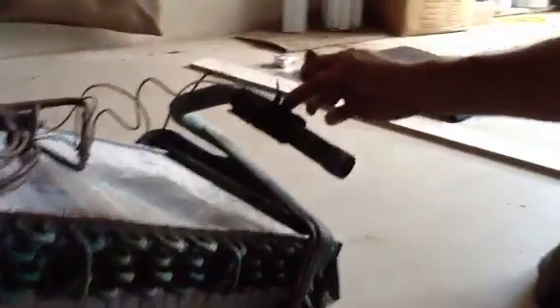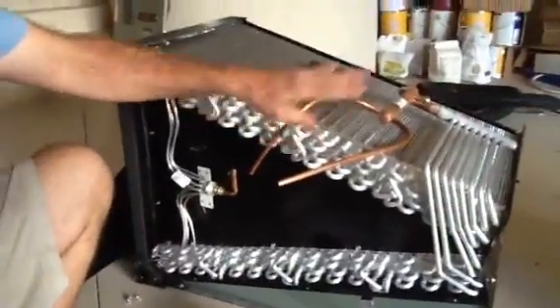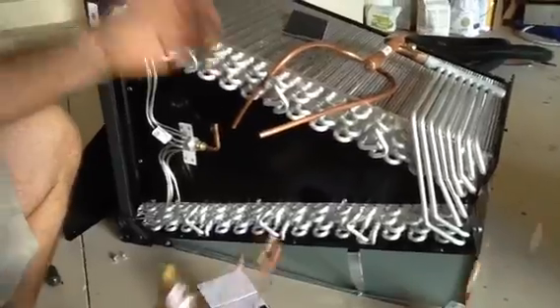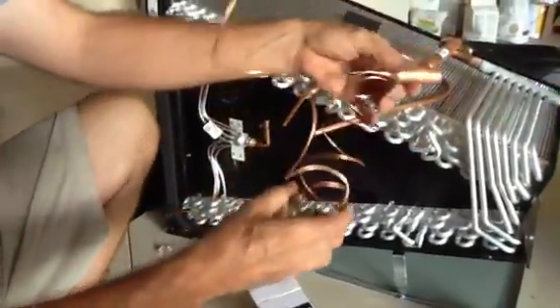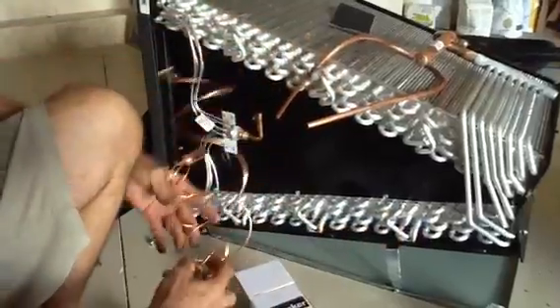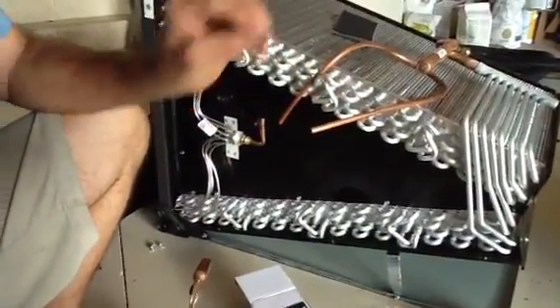This was the equalizing tube. This here is the TXV capillary tubes, and here's what we got here. This is the replacement for that particular coil. I want you to notice this is aluminum — that's copper, this is aluminum. So they sent me the TXV equalizing tube and sensing bulb. I'm just going to go through this very quickly, then I'll show you the final product.